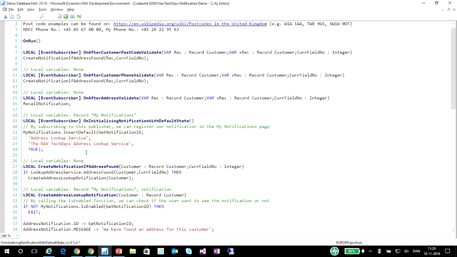We are currently working on something that we call notification lifecycle management, where you can store all the active notifications for a given user, and you can dispose them. If you have multiple sales lines, you can get multiple notifications, and if you then, for instance, change a sales line, then that particular notification will go away again. And in order for that to work, of course, all the notifications need different IDs. So it can get a bit hairy, so we're creating a little framework for that. We will soon be posting a pattern on that, so stay tuned.